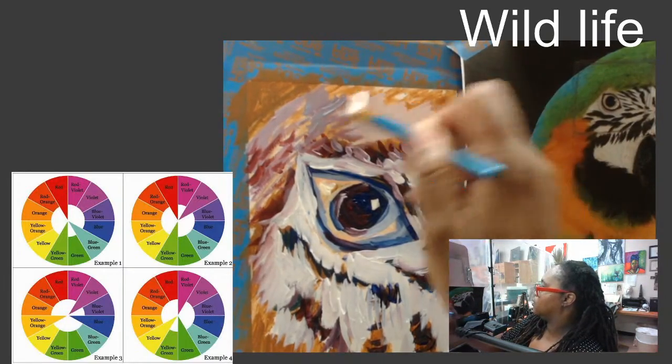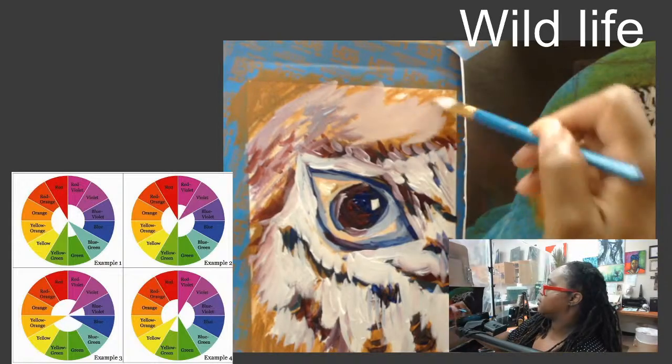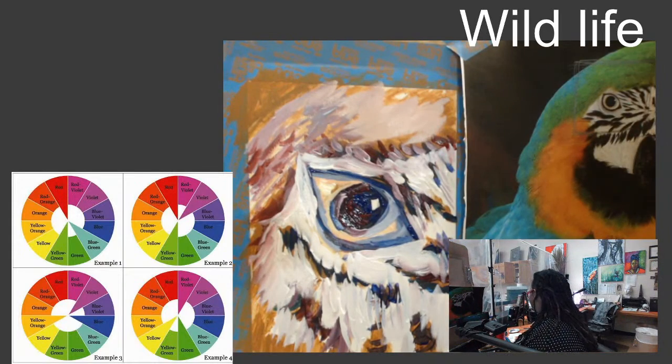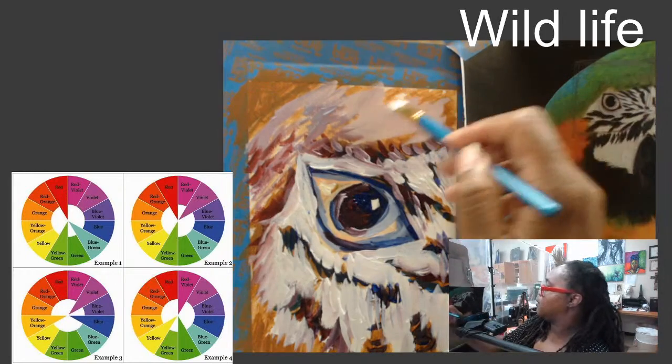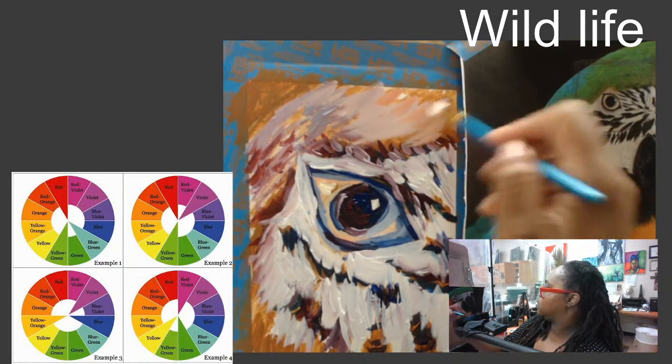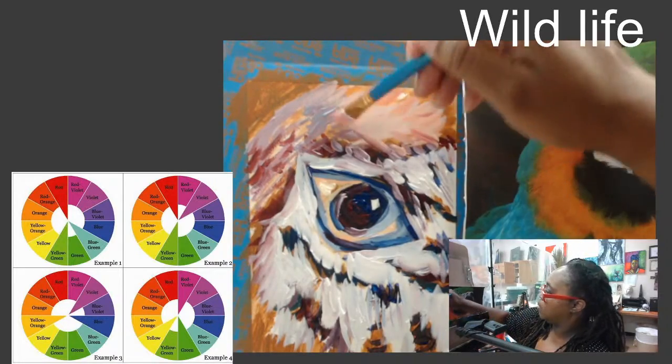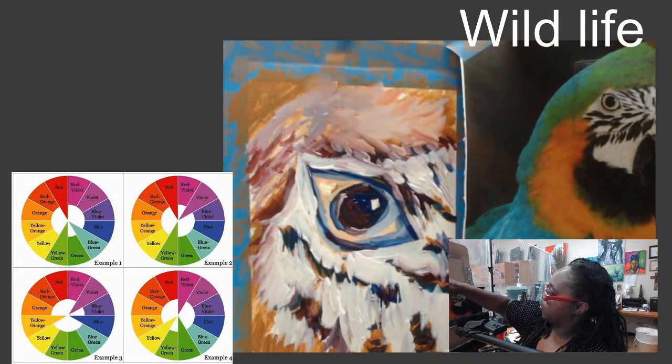No, but so I'm going to stop right here, guys, because at this point, I would have to really focus in and add a lot of details to finish out my tropical bird.